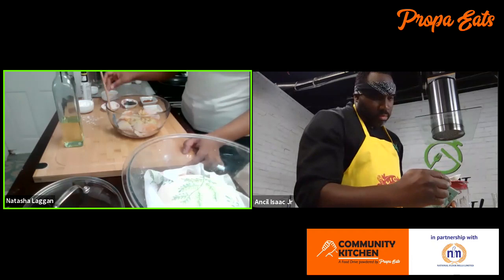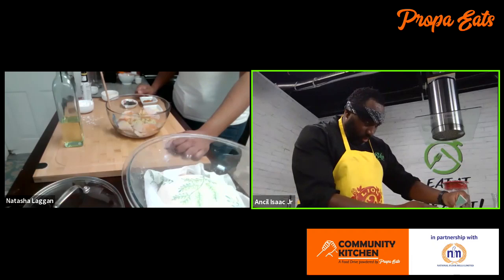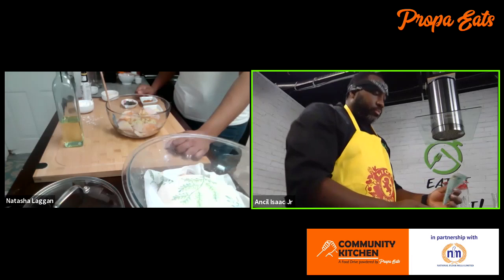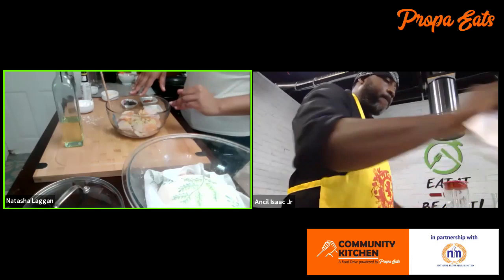Hey, this black pepper, let me make one. Hold on. One tablespoon? Yeah. Fish seasoning. If you don't have fish seasoning, all-purpose seasoning would work fine. And remember, these seasonings contain salt, hence the reason why I said if they have a low sodium diet, omit the salt completely. Okay, good. Fish seasoning in.